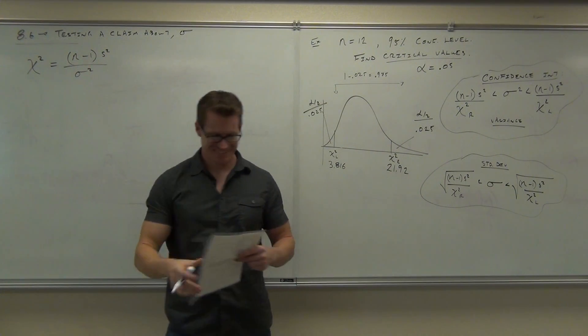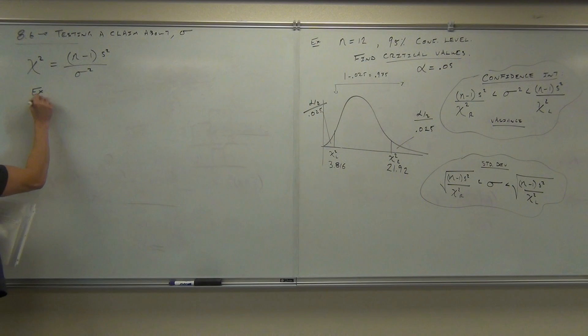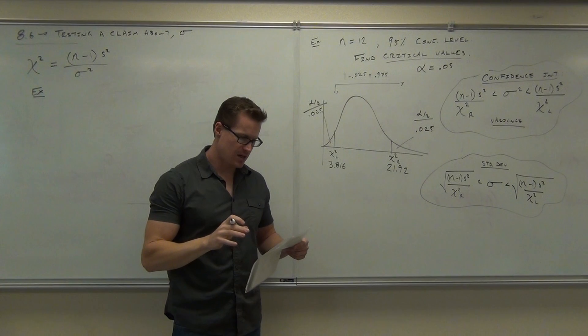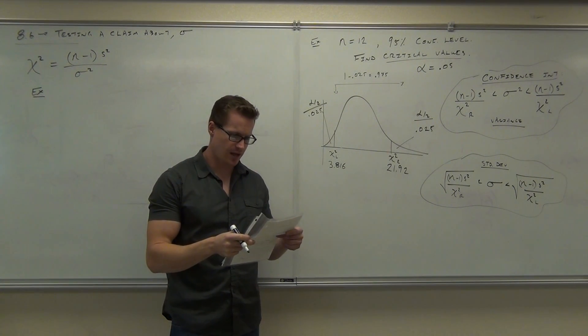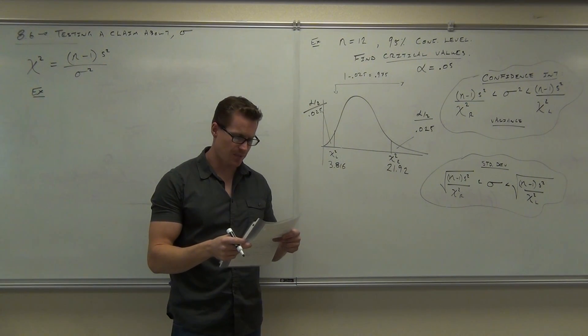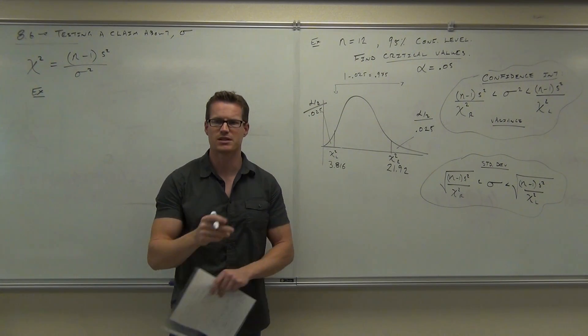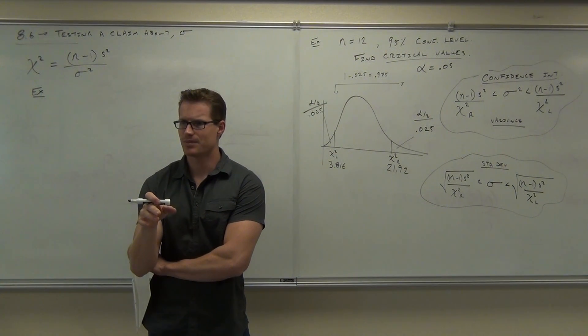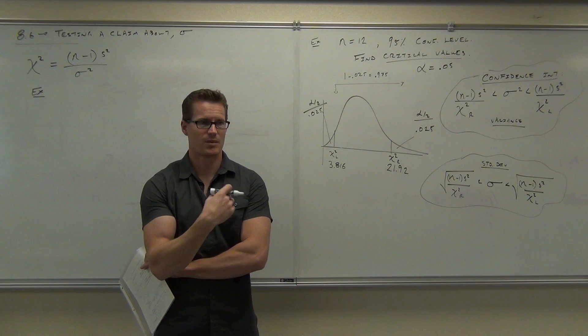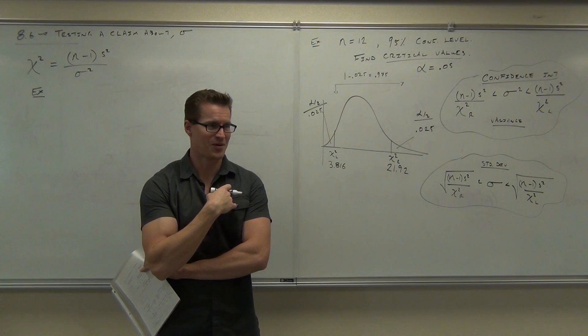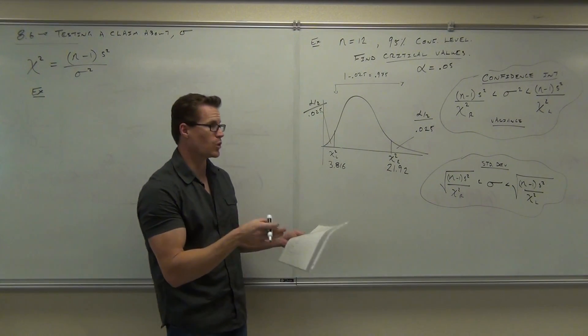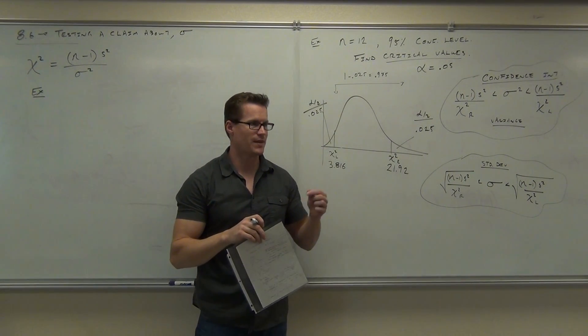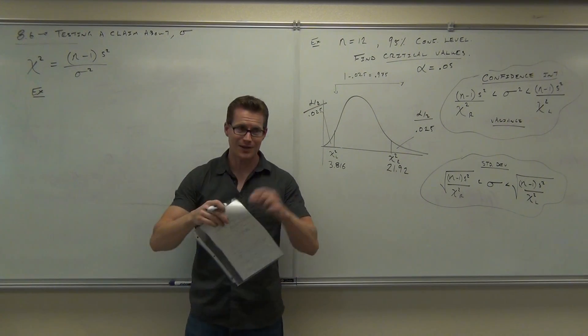You want to do an example and call it a day? Here's our last example. In a sample of 37 coins, they had a mean of 2.49910 grams, and a standard deviation of 0.01648 grams. Test the claim that the population standard deviation of coins is less than 0.0230 grams, at the 5% significance level. Now, is it important when a government is making coins out of a precious metal to have the same variance, or same standard deviation? Probably, right? Because if you don't, then you're going to get a coin that says it's worth a penny. I'm going to get a coin that says it's worth a penny, but yours will be worth more than mine. That's just not acceptable to me. Because I want the one that's worth more. Well, no, you're going to want to be pretty sure they're all the same, right? And the mean wouldn't do it. A mean just says, well, the average, if you collect all of them, yeah, it's that. But that means that one could be really, really big, and one could be really, really little, right? And that wouldn't be a good thing.